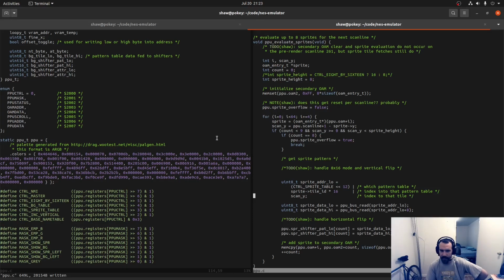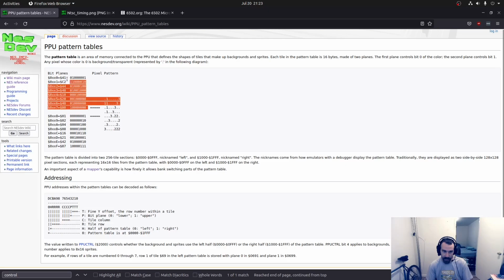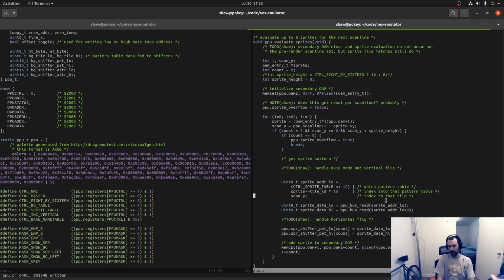Since there are 8 bytes per plane, and you're only getting the low byte, which is the low plane, the Y will give you which row of the tile you're in. Okay, I think we understand that now.